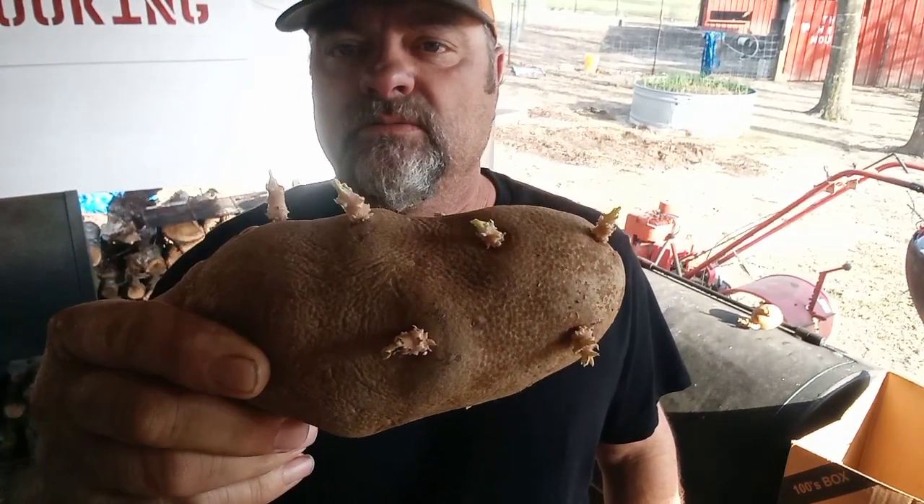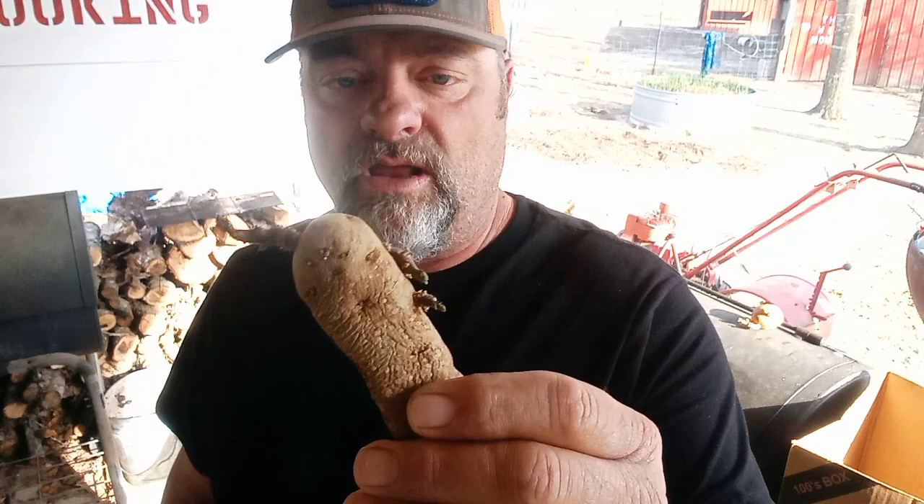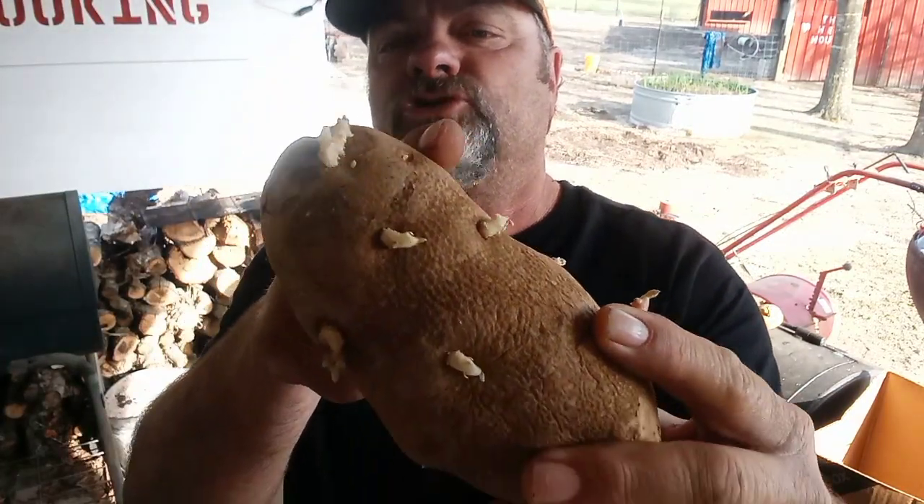So here's what we're planting — just regular store-bought potatoes. Look at all them eyes on there. I got these for a really good deal back in October or November. They've been underneath the bed — we put cardboard down and put them up underneath the bed where it's cool and dark, so they don't go to ruin. What I did last Monday was cut the potato right in there, get it outside in the shade on the patio, and let it scab over. I can get like three cutters off this one because it's got a lot of eyes. I'll just bust it in three. Once it scabs over, then I'll plant it. It's good and scabbed over, looks good, and it's fixed to go in the ground.